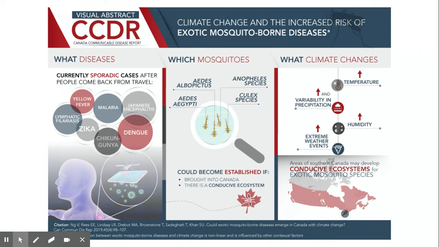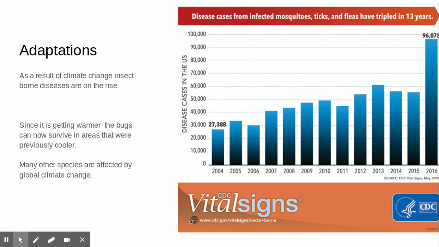Okay. And I know it's not Thursday, so it's not like, sad Thursday. Another bad thing that we have to worry about is that because of global climate change, mosquitoes and ticks and insect disease is spreading. And so let's look at this data right here. From 2004 to 2016, whoa, cases of diseases from mosquitoes, ticks, and fleas have increased. You know what I'm looking at this? I'm also looking at a percent change type question. Would you be able to do that? All right, and hopefully you could.